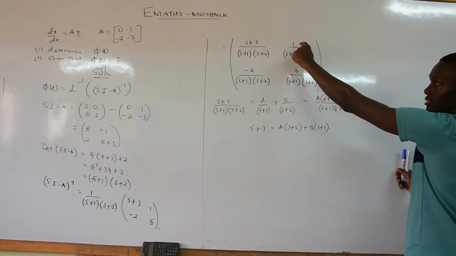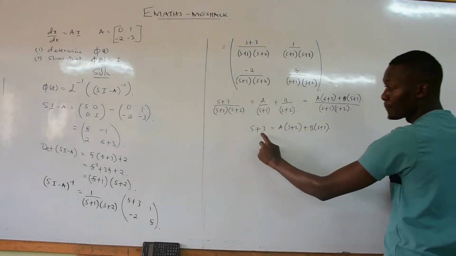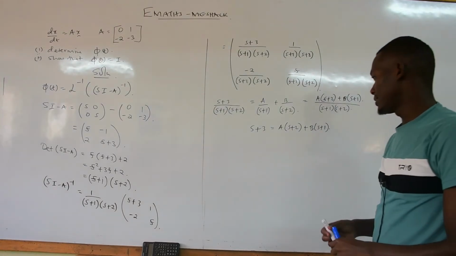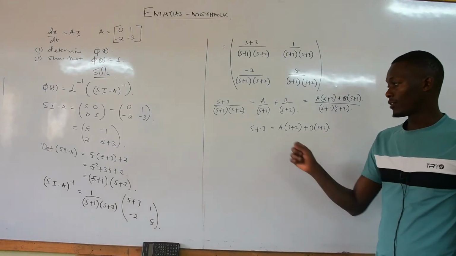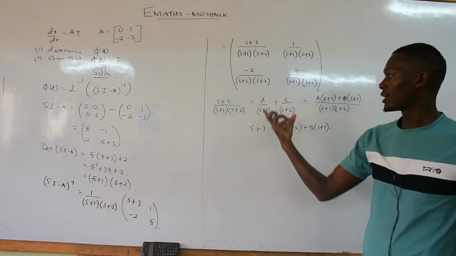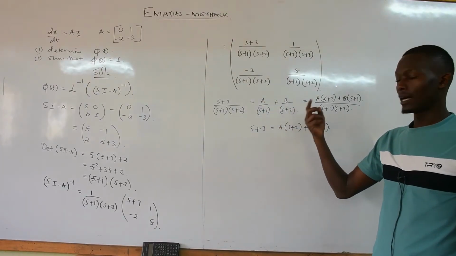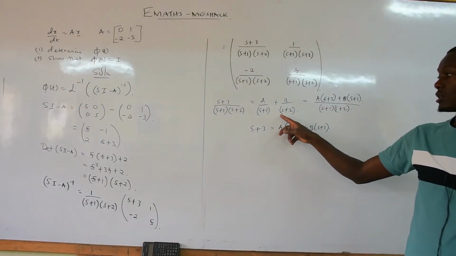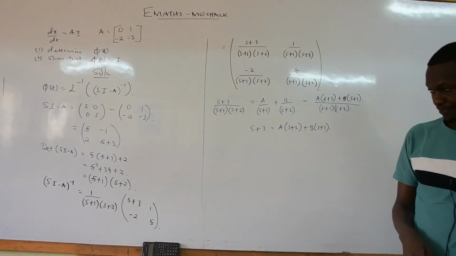For instance, here we'll have now the right hand side being 1, then the left hand side being the same. Now, we are supposed to find the value of a and the value of b, so that we can rewrite this fraction in this form. For example, if I get my value of a to be 1, it will be 1 over s plus 1. Again, if I get my value of b to be, let's say 2, then it will be 2 over s plus 2. So we're just determining the value of a and b.